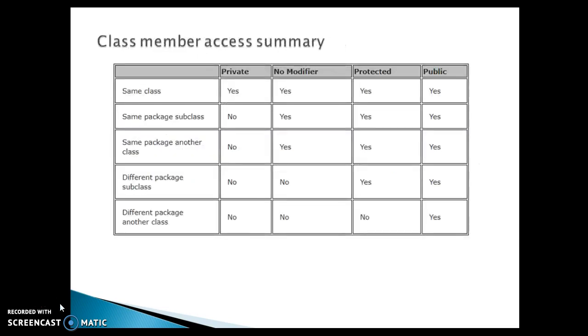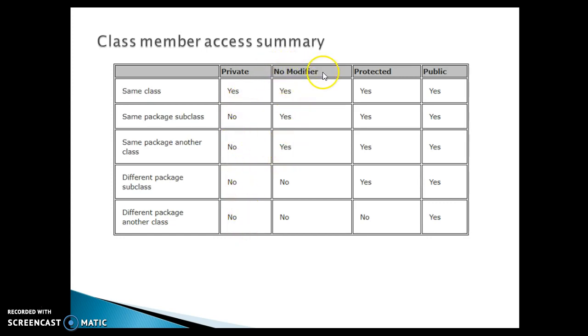Now this is basically everything I have mentioned in tabular format, and it's easy to keep in mind. Here you can see the first column is saying same class, same package subclass, same package another class, different package subclass and different package another class. Now if your class member is private, then that is only accessible within the same class, and the rest is not possible.